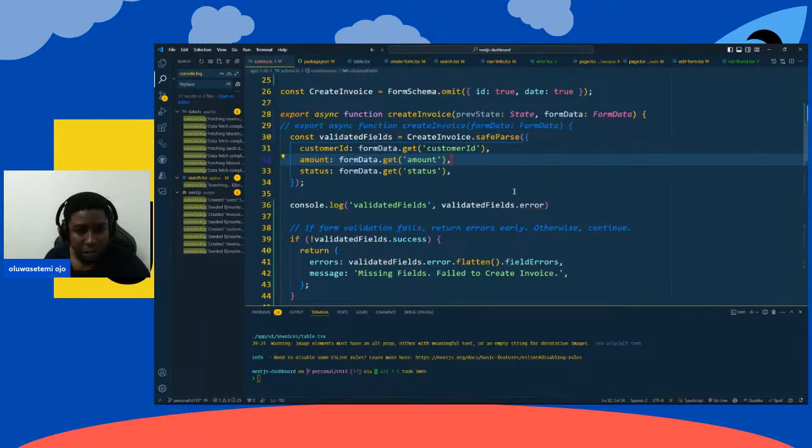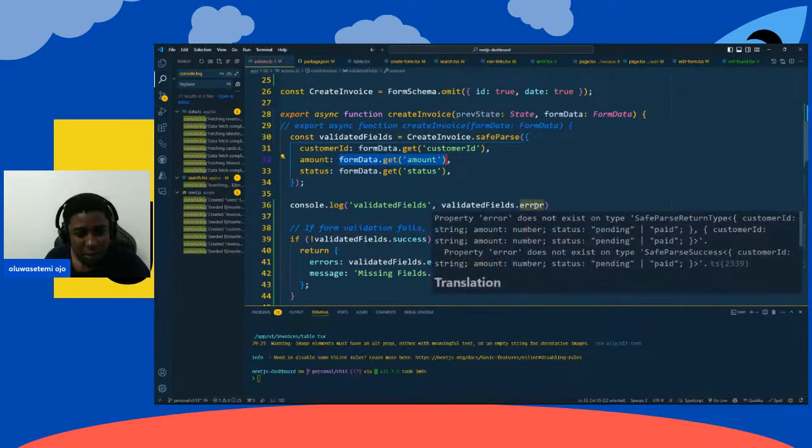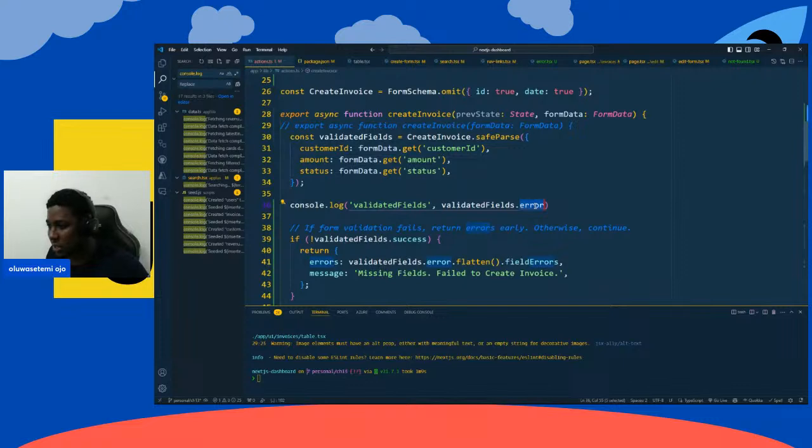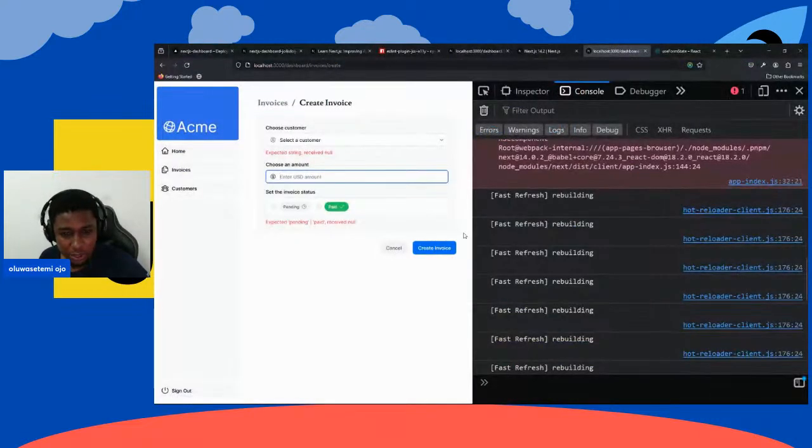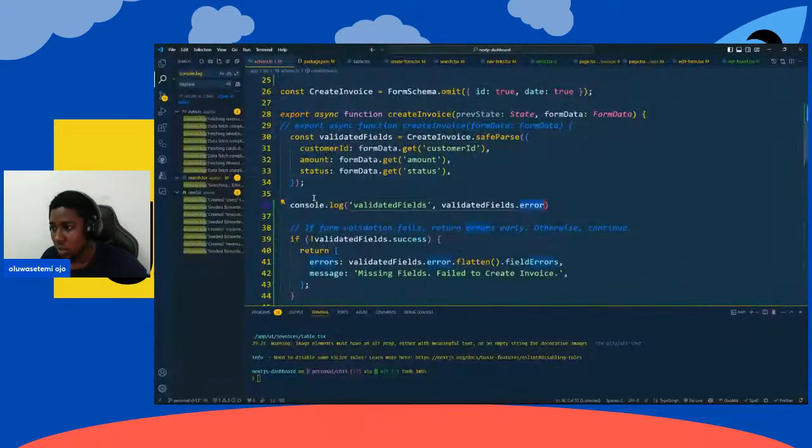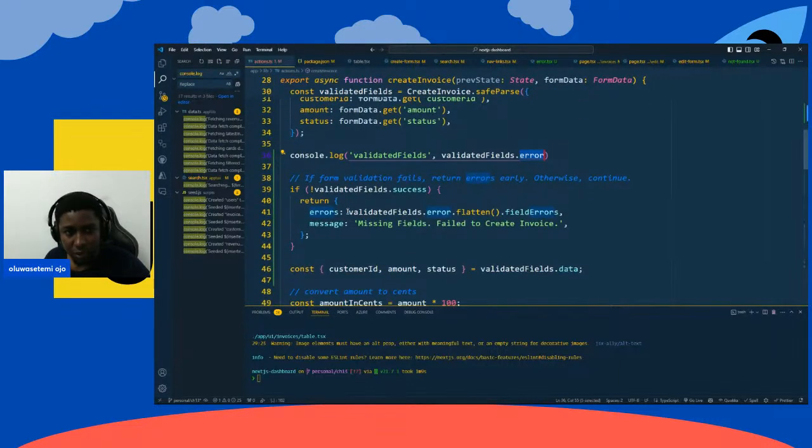In the action we have create invoice. This is very difficult to debug.